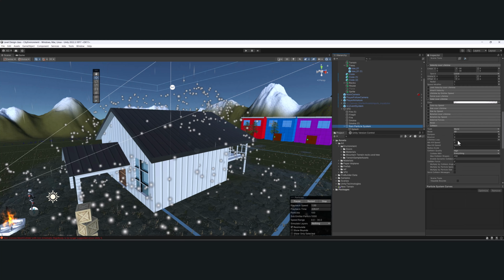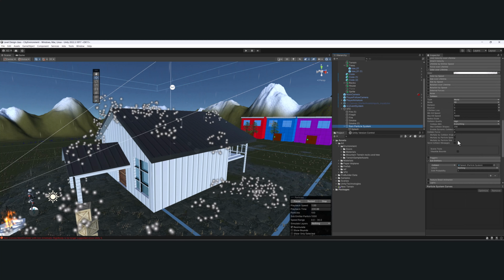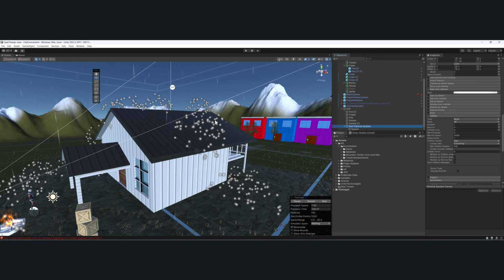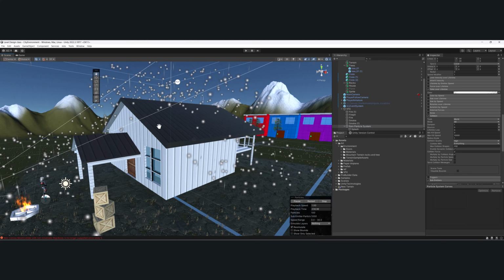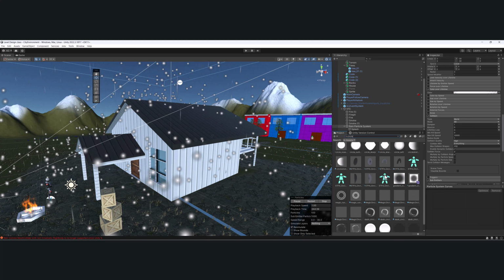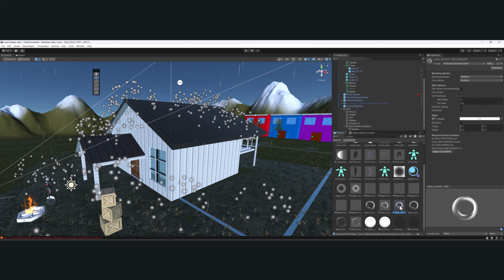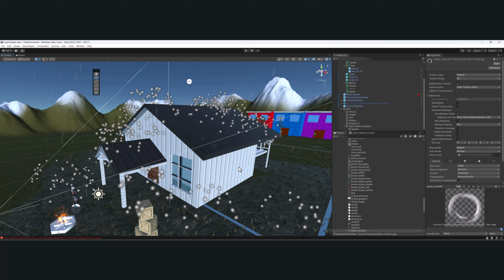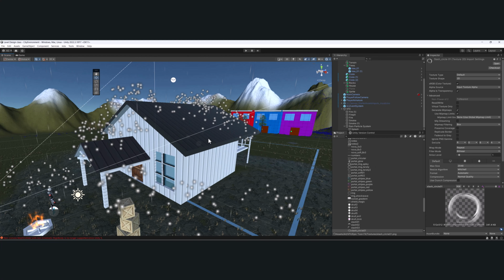I think that's pretty good. Let's see if we have anything in here. So I'm going to look for circle and see if we have anything that looks like this. So this is a splash circle. I don't know, this is from a particle system site. So let me go ahead and go into Photoshop, and I'm going to quickly make a circle that's going to appear like a splash circle. And actually, I'll show you guys how I do that.